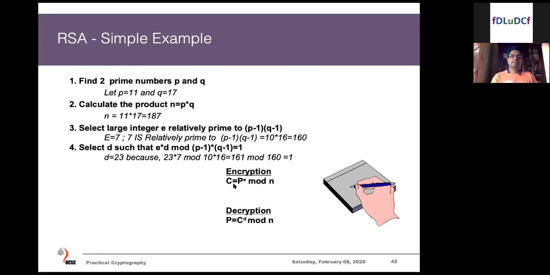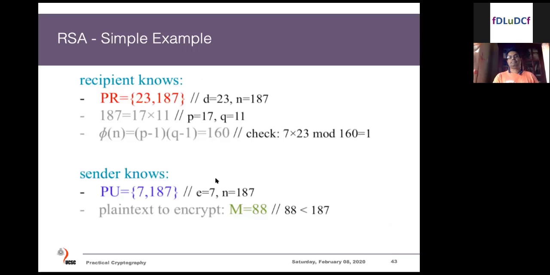So that means whenever we calculate plaintext to the power of E, that is plaintext to the 7 modulo N, we get the ciphertext. When we calculate ciphertext to the power of D, that is 23, modulo N, we will get back the plaintext. You can use any number for the plaintext and do the calculation, and you may see it works. I can give more examples like this.